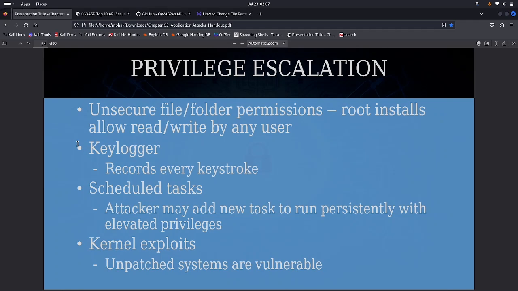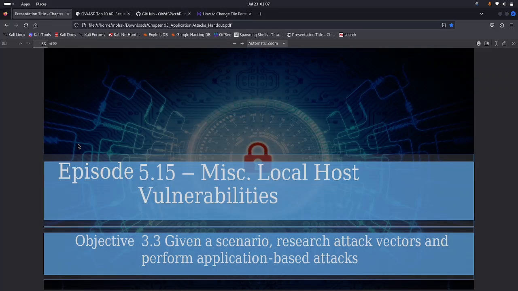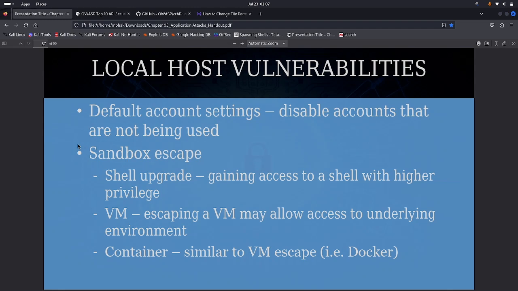Then there are also some kernel exploits, which I have to understand actually fall under OS footprinting. Localhost vulnerabilities mean basically that sometimes, if you are using a virtual machine and you give it host-only permission, and someone gets physical access to a virtual machine, maybe you can have a bridge connection.